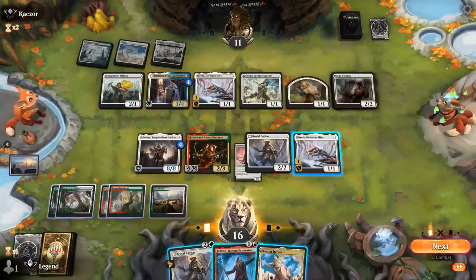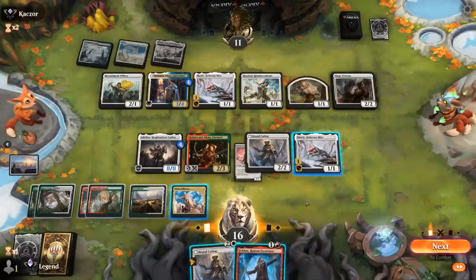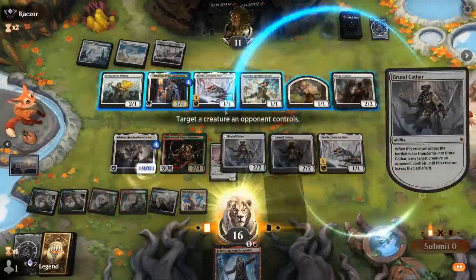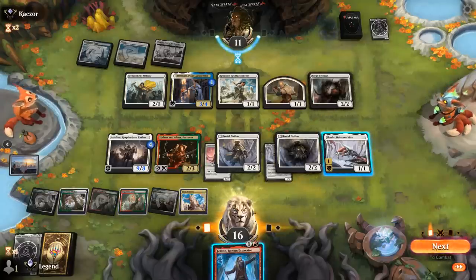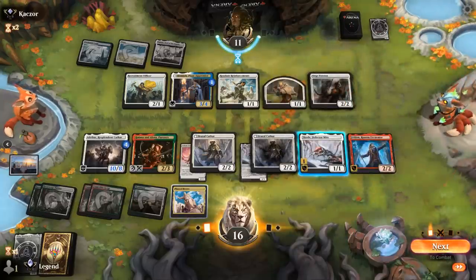Alternatively, I can just use Skrelv on the 1-1 token, which may be a bit excessive, but it's a way to prevent Denik gaining life for free. And then Brutal Cathar just has to go after Skrelv here. The downside of using Skrelv on a 1-1 token is that it's going to be tapped in case your opponent top-decks Brutal Cathar, which could be bad. So I'm somewhat hesitant to make that play. And our opponent can of course just chump with a 1-1 on Adeline.